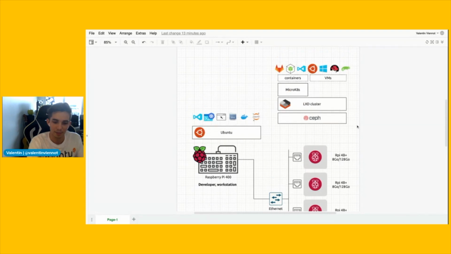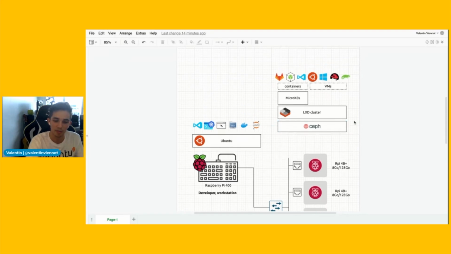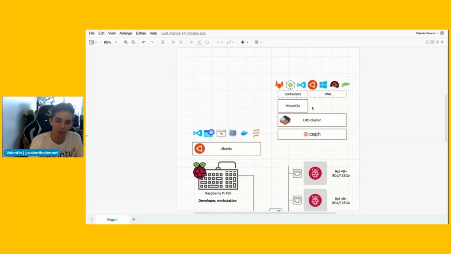The cluster itself is made of some parts of our microcloud modular stack. For storage, I'm using Ceph. I'm not going to dive deep into this one, but you could use any storage. And here, I'm going to use Ceph as our redundant storage. On top of it, we're going to have LXD to cluster together all the Raspberry Pis and create an abstract virtualization layer, on top of which we're going to install multiple nodes for MicroK8s and cluster them together. So this will give us two things. One is virtual machine capabilities from LXD, and the other is container capabilities from MicroK8s. With that, we're going to do remote development from the Raspberry Pi 400 and Kubernetes development on the containers.